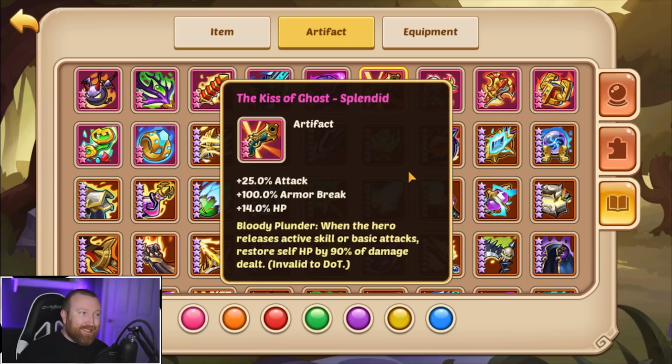When the hero releases active skills or basic attacks, so no passive abilities, you'll restore HP by 90% of the damage dealt. It doesn't count dots either. It's a much lower number at glittery, but this is the artifact you're going to use to get to Sealand 20 in quite a few Sealands.